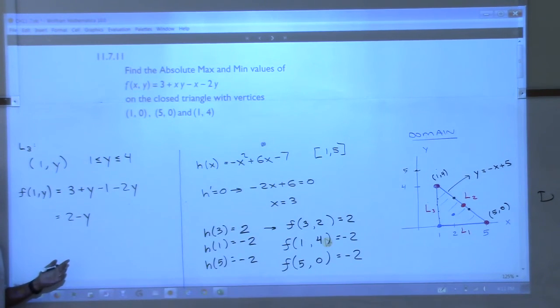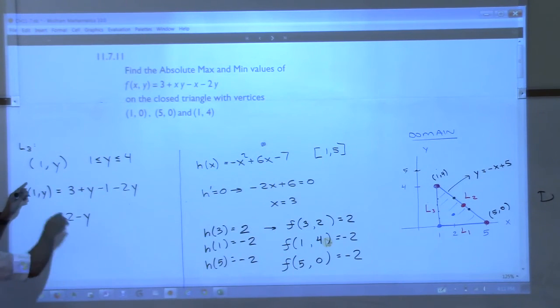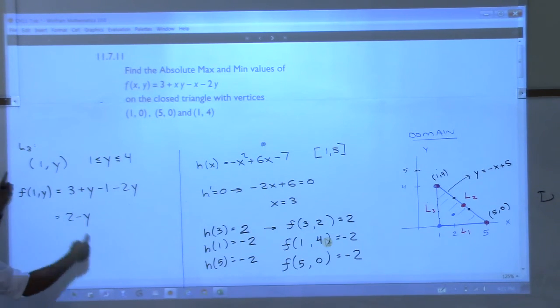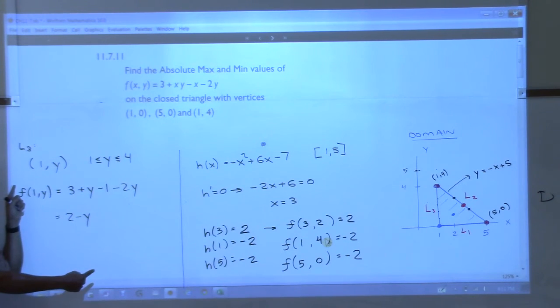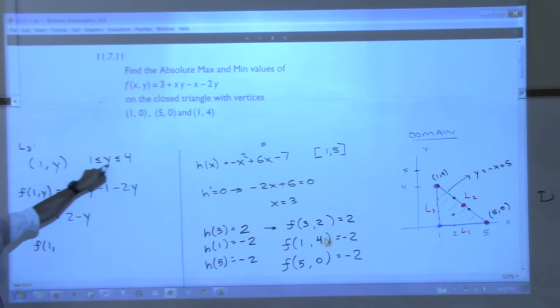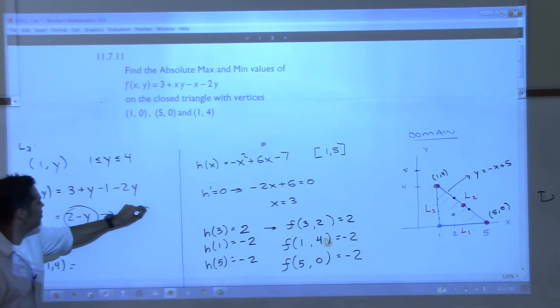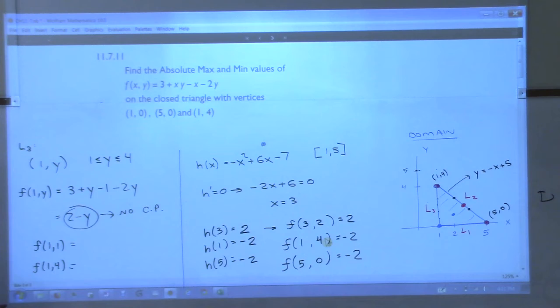It would be a constant, right? Which would never be 0. In other words, if we know this is a line, it's linear. When you have something that's linear, you're never going to have a hump in it, so you're always only going to need to look at the two endpoints. Because this is linear, I can just skip to looking at what happens when this is 1 and the y is at the two extremes. So 1, 1 and 1, 4. Make sense? Okay, no critical points from this.